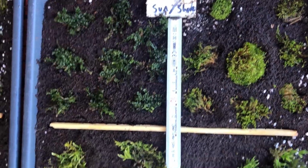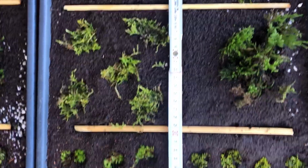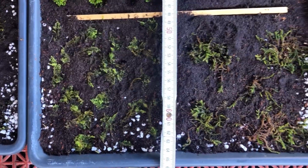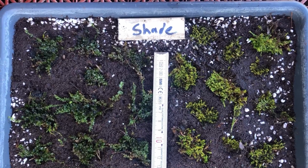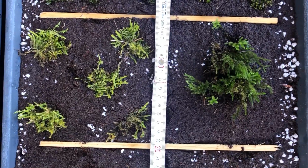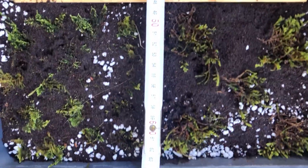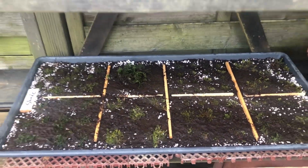8, 7, 6, 5, 4, 3, 2, and 1. This is going in shade. 8, 7, 6, 5, 4, 3, 2, and 1. The location of the deep shade test.